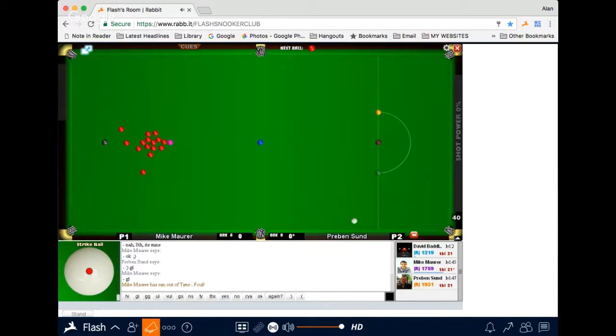So frame 8 begins. Preben's son breaks off. Mike Moore, his opponent, is 1 frame behind. First to 5, it's 3-4 in favour of Preben.